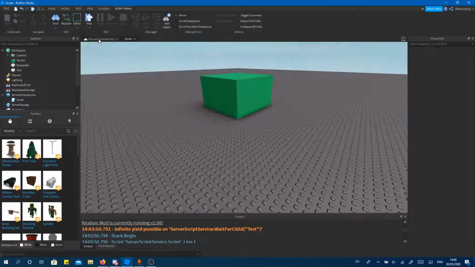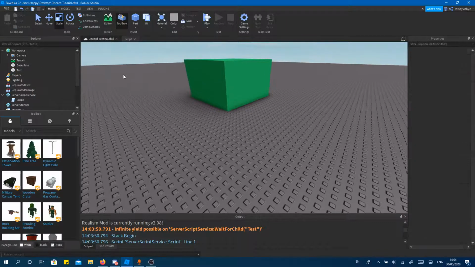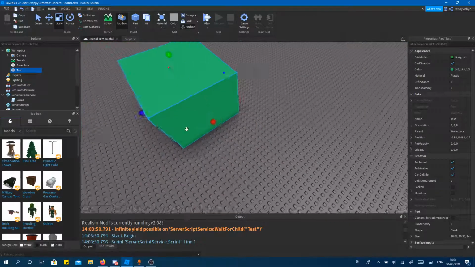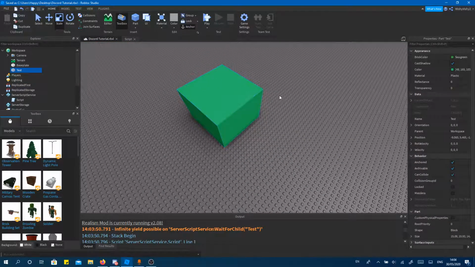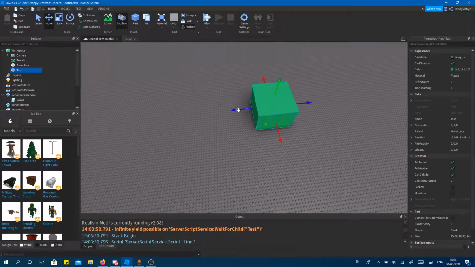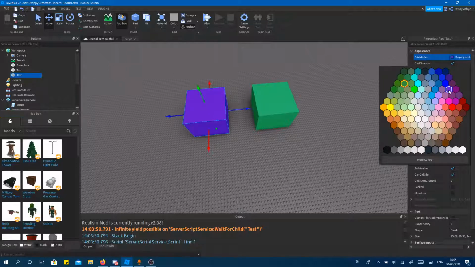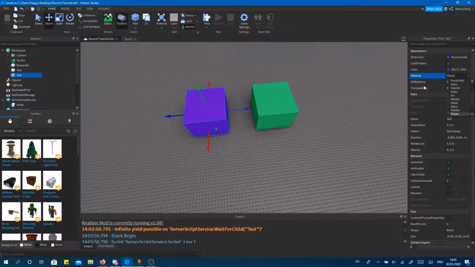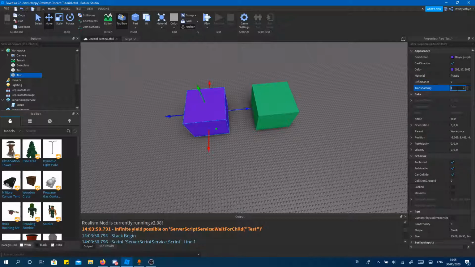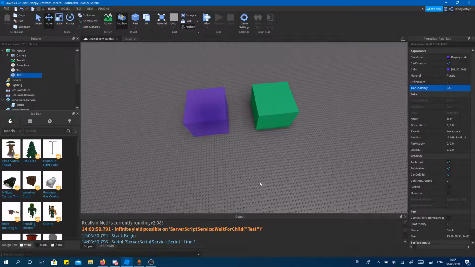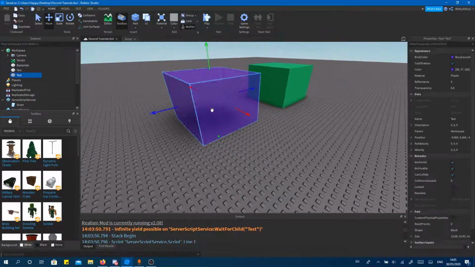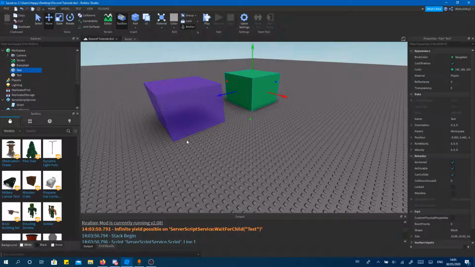Okay, so now we're just going to talk about FindFirstChild. So we have test. Okay. And let me just create another part, which is a test, which is exactly the same, except let's set its transparency to 0.5 maybe. Now as you'll see, we're running through here. You don't really know which one it'll pick. I'm guessing it'll probably pick the green one.